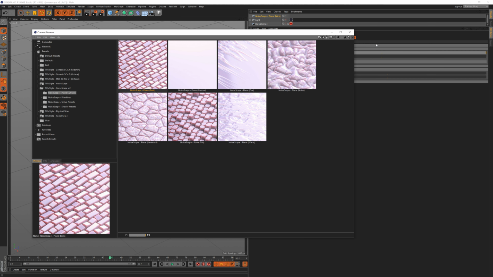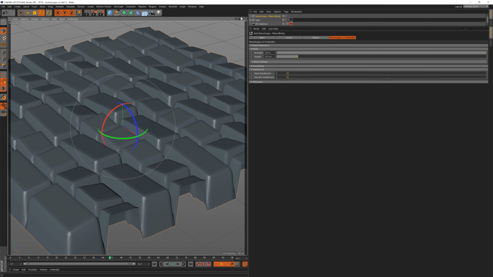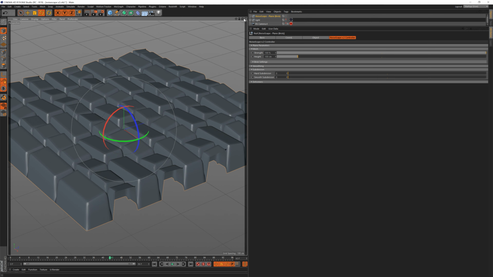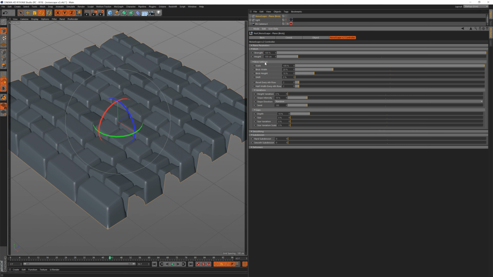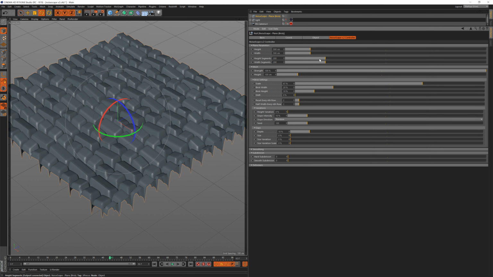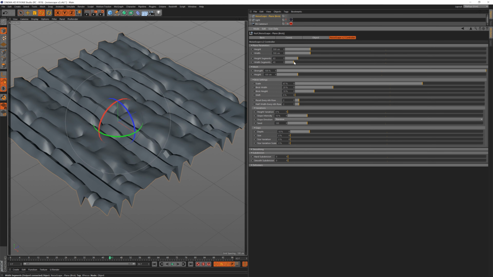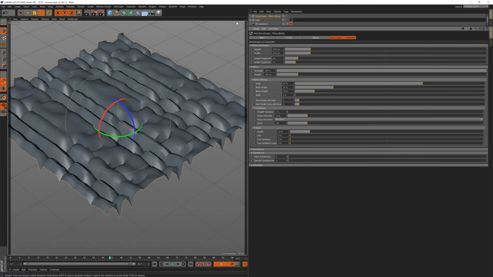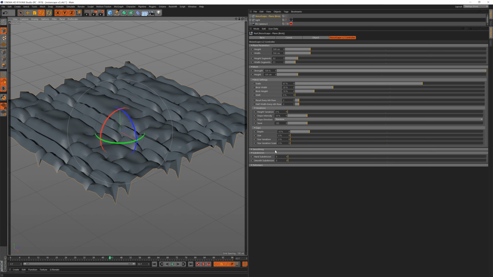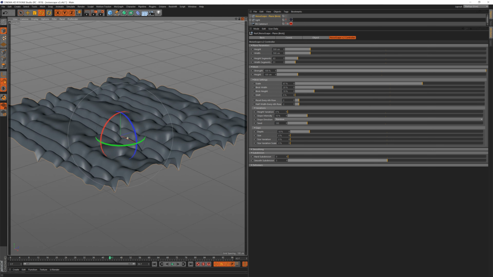So I'm going to go through the brick one just so that I can show you how to work with individual displacement. And the brick shader is a very interesting one because it can change very quickly depending on the number of segments that you have. So if you like something like that, you can simply go to your subdivision, add a couple of subdivisions, and you have something already you can work with.